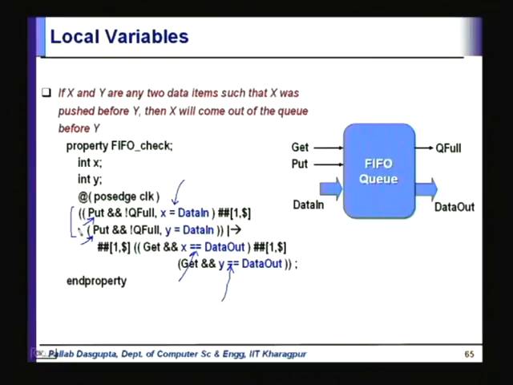You mean if there are repetitions of data? Yeah, but if this holds for every pair, then the FIFO property is guaranteed. See, if there are two 256s and they are swapped, it does not matter, they are both 256 only. See, the queue is only storing values, right. So if there are repetitions of the values, there is no harm in that.